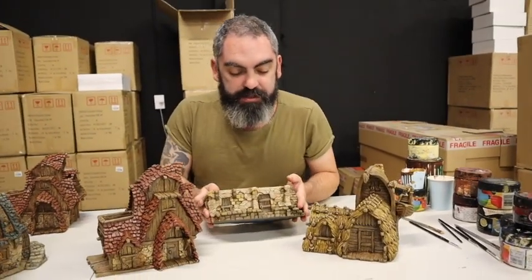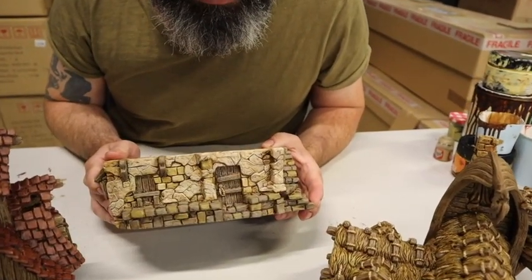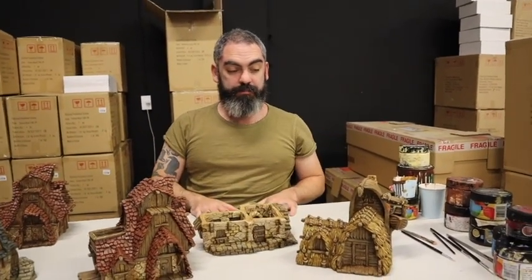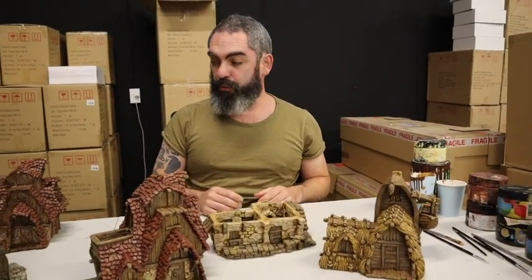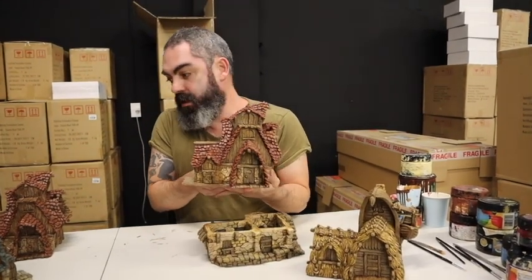You can see on the frontage of this building I've just given a little bit of a zhuzh with a dry brush there, and it's really popping that white and really brings all this out. But otherwise, that is Hagglethorn Hollow. As you can see, you've just watched me paint this one today.